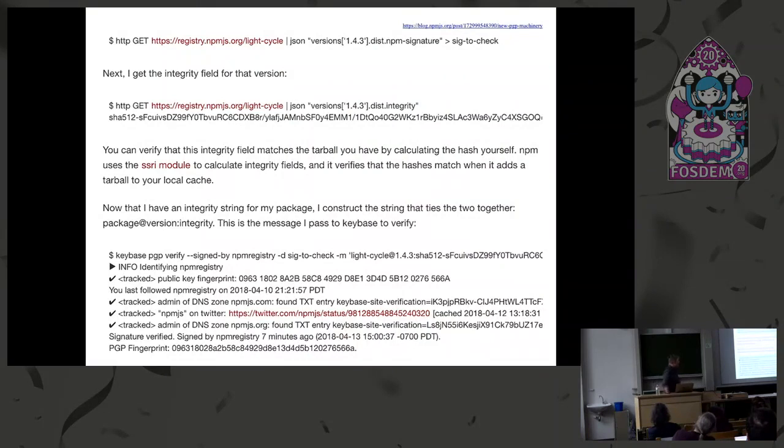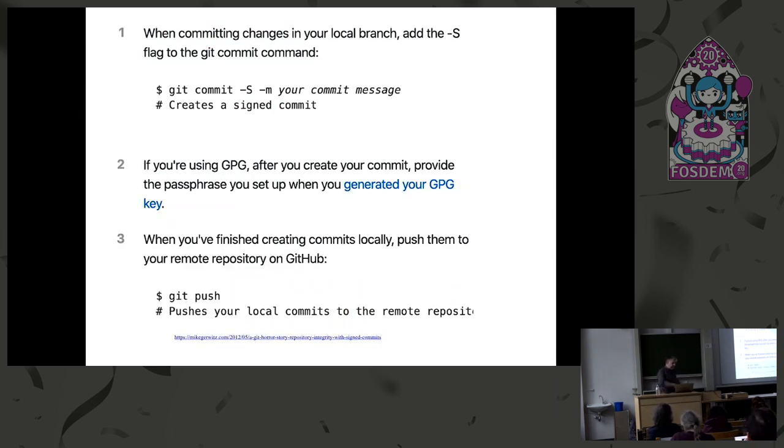Node is a little bit better. They signed their dependencies as well. They have checksums, but you can see this is all manual steps that you need to go through. But at least you can verify it. You can get their GPG keys. You can verify the stuff. So that's nice. And obviously, when you commit things yourself, you can sign with your GPG key and push things to Git.